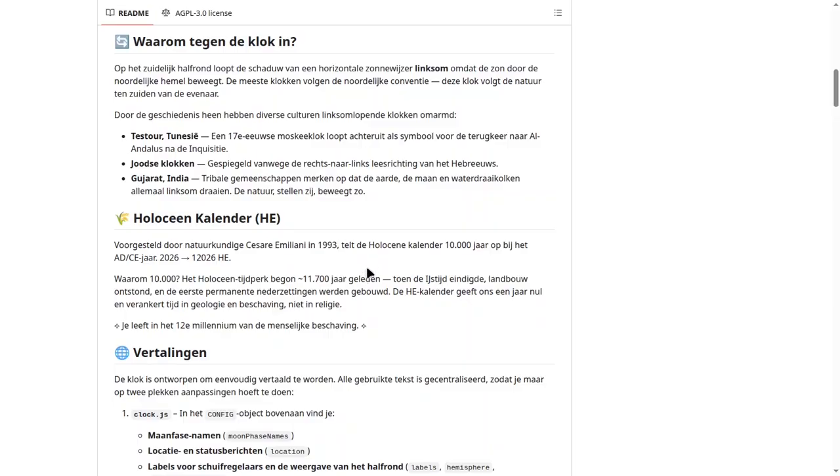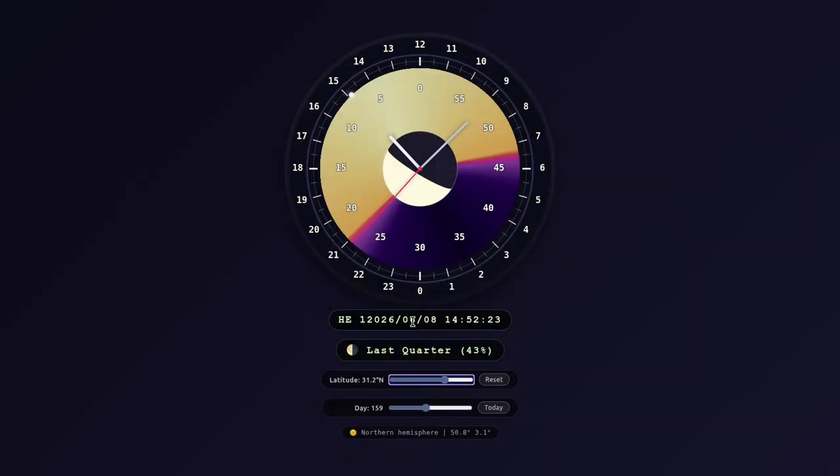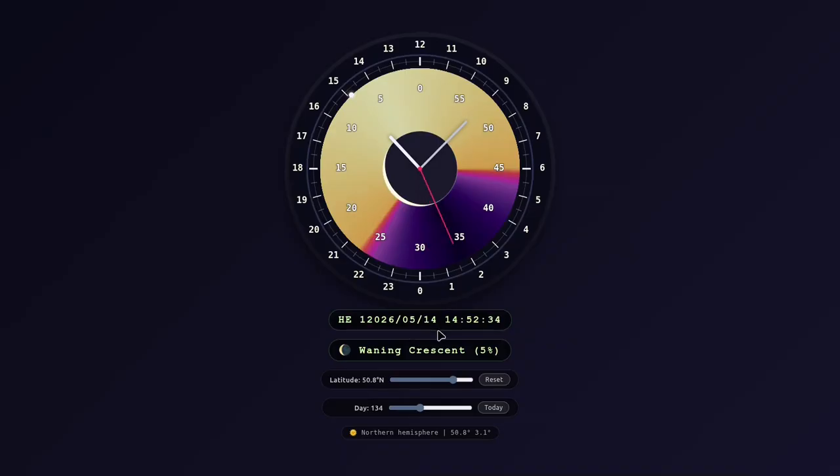It's a great idea. It also has a year zero, which our calendar doesn't. I mean, the Romans didn't have a symbol for zero. They didn't like zero all that much. So it's overall a very good idea for this Italian guy. And here you see the Holocene era date in the clock. So this is today's date and the time I recorded that.